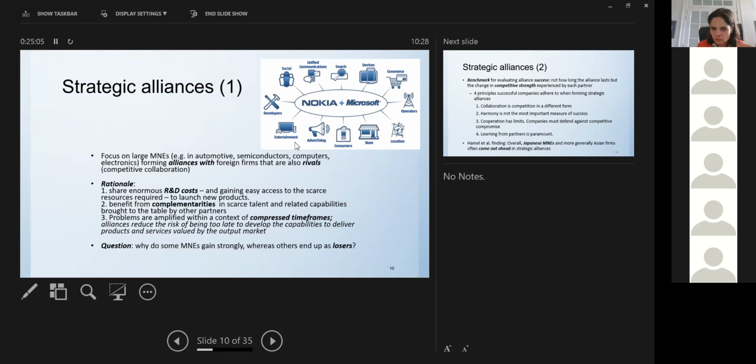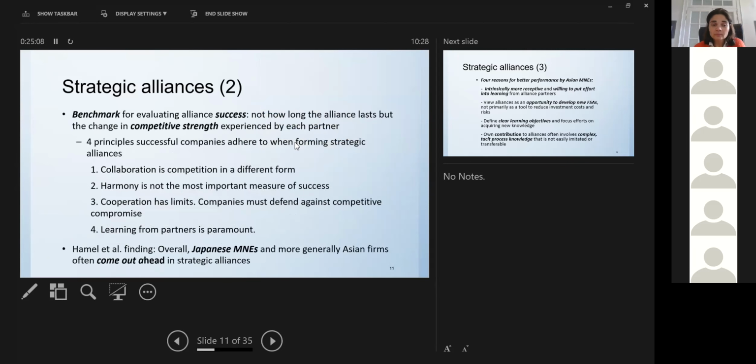Now, the literature focuses on winners and losers, in many of the articles, on collaborating with your competitors. I don't want to focus on who are the winners or the losers, but there needs to be a benchmark, a kind of criterion to know whether my alliance is successful or not. And we will also do that for joint ventures, the real equity joint ventures, and we will see they don't last very long. Testing the alliance on the criterion of whether it lasts very long is maybe not the best, but it's often done in the literature.